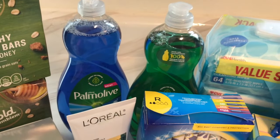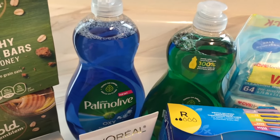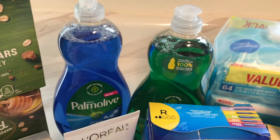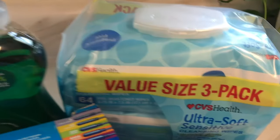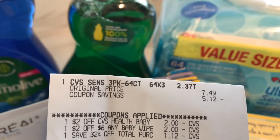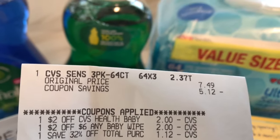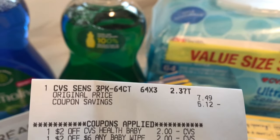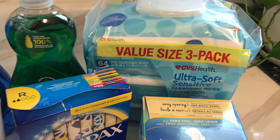My stores do not accept expired coupons — whenever I use an expired coupon, it beeps. I know a lot of stores do accept expired coupons, but mine no longer do. Even without the coupons, you'll pay about $0.74. Then the next deal was on the CVS Health Value Pack baby wipes at $7.49. I used a $2 off CVS Baby Care CRT and a $2 off six CRT, and the 32% off purchase CRT came off after all coupons, taking off $1.12. Remember, pay in cash — don't pay with ECBs because then it will reduce it even more.